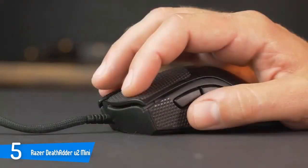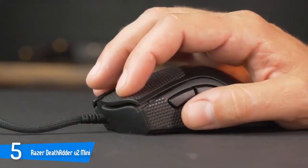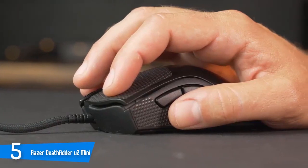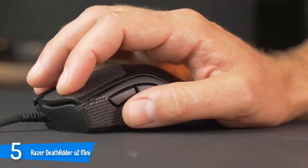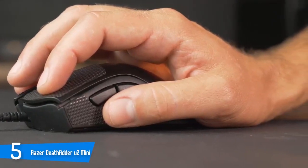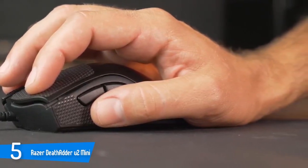The DeathAdder V2 is a great mouse, but its large size has a learning curve. The V2 Mini is a good compromise for right-handers with small hands that don't want to stray from this tried-and-true shape. And the included grip tape works wonders, despite having to apply it yourself.